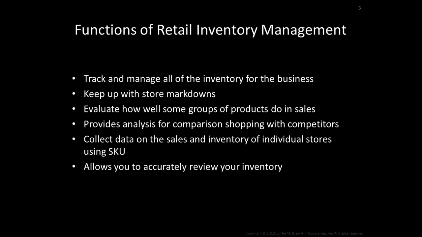Evaluate how well some group of products do in sales. Inventory management also helps you go down to the level of product information. At the end of the day, you get to see how many products are under my brand. HUL has a lot of products. It helps you understand which products are more fast moving, and which brands are more in inventory and which are more moving.